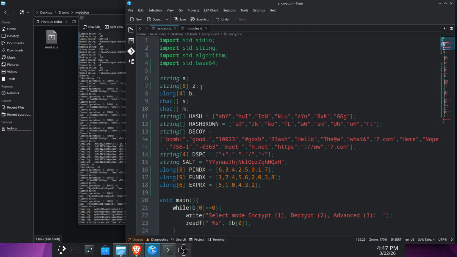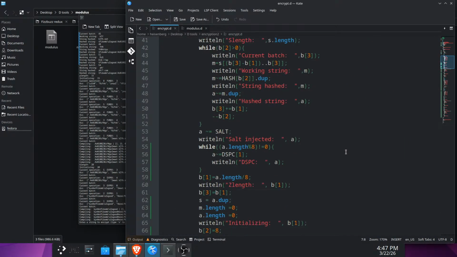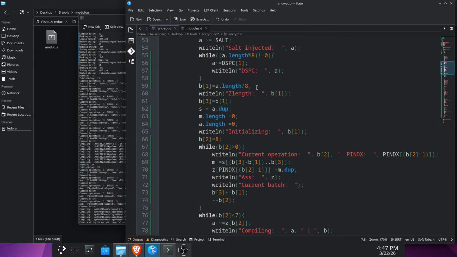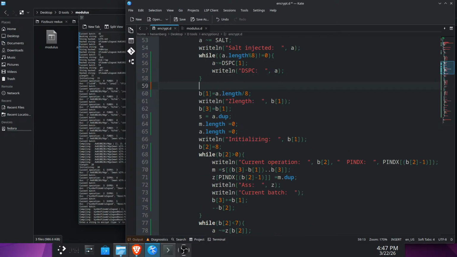I'm pretty sure string is 8. We're going to make that dynamic. Oh, I hate that. But yeah, we're going to make that a dynamic string, and then that's going to just work. We're going to go down to Z length. Right before we hit Z length, we're going to hit Z dot length equals not 0, it's going to equal 8, and then we're going to put a semicolon.